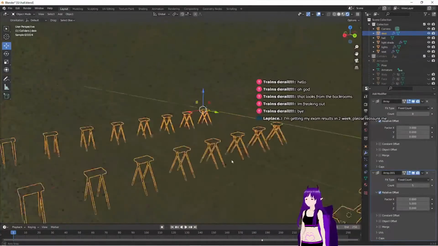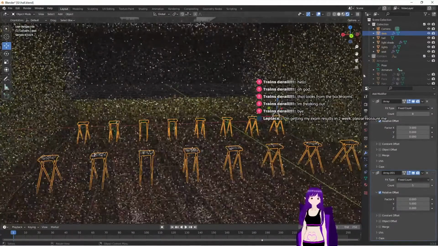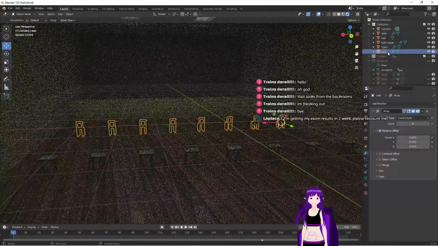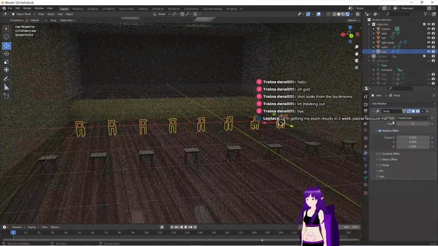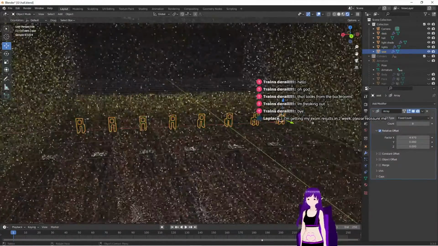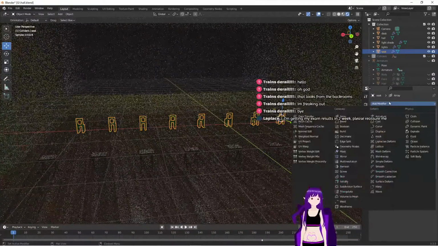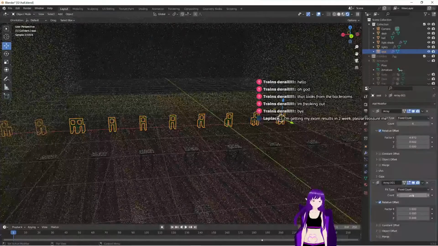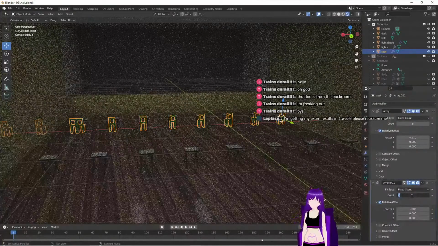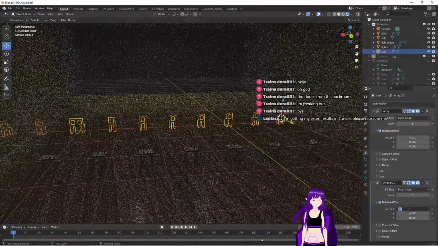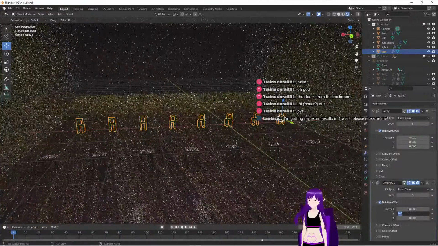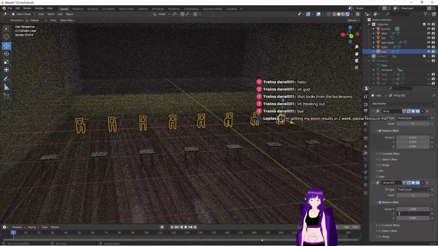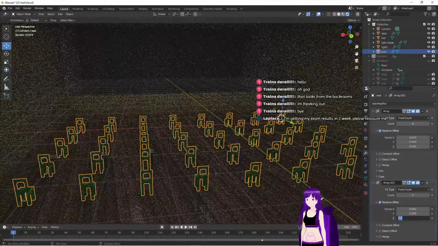And we can do the same action with the desks. Well, the seats, actually. We've got to add modifier, array. We've got 5, 0, 5.